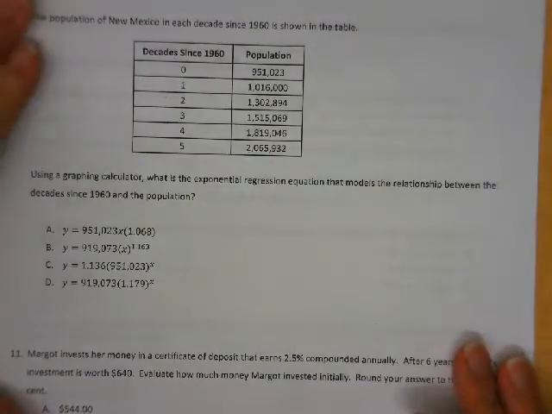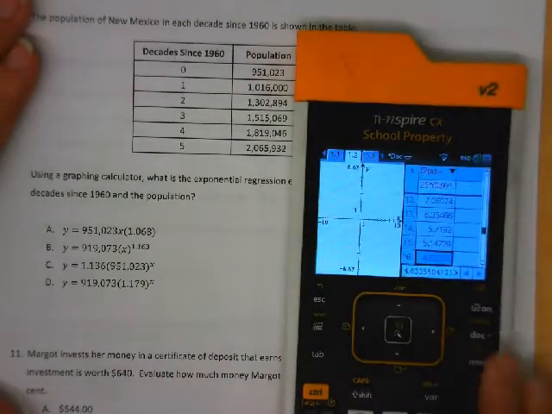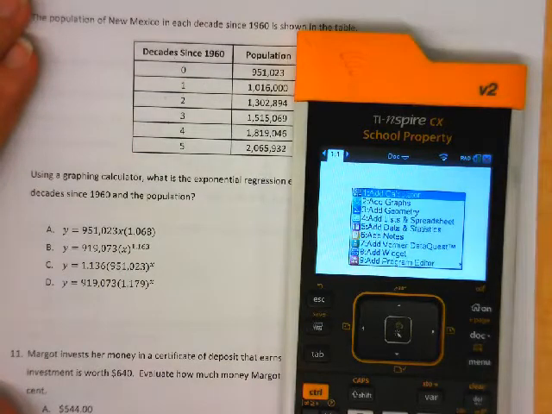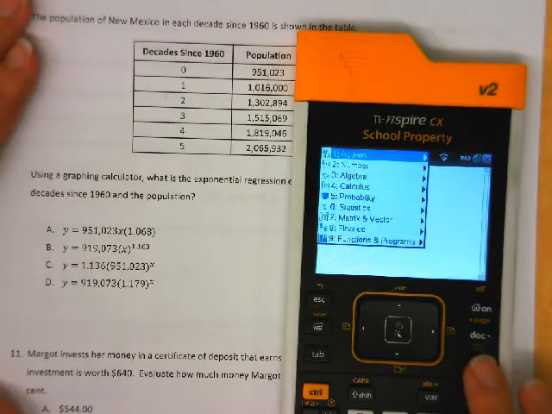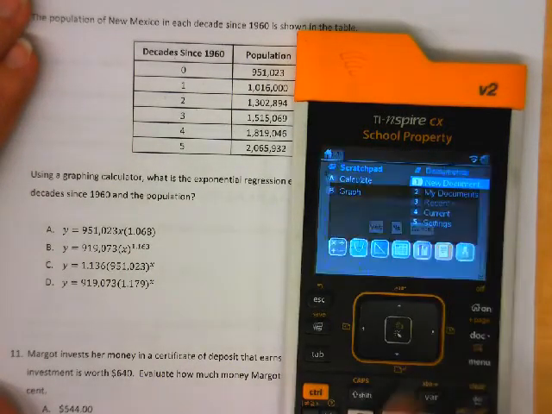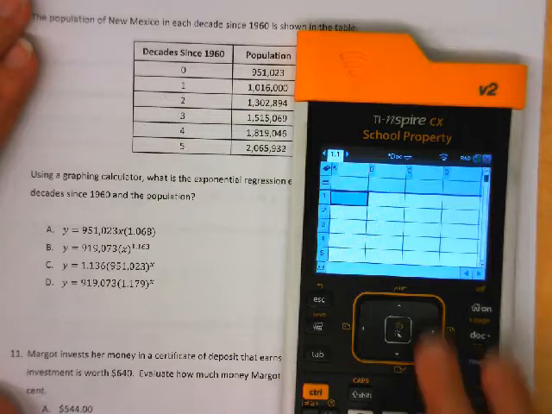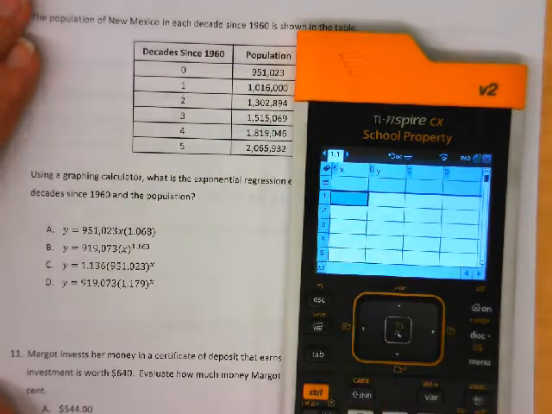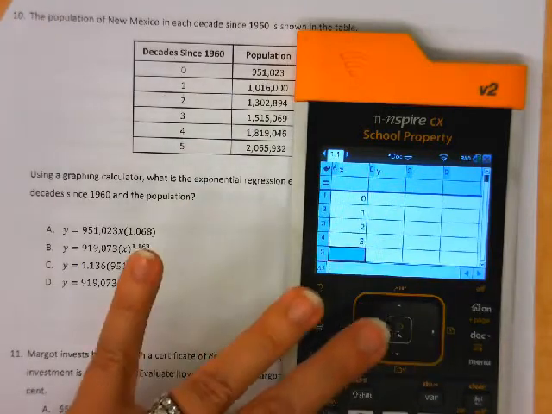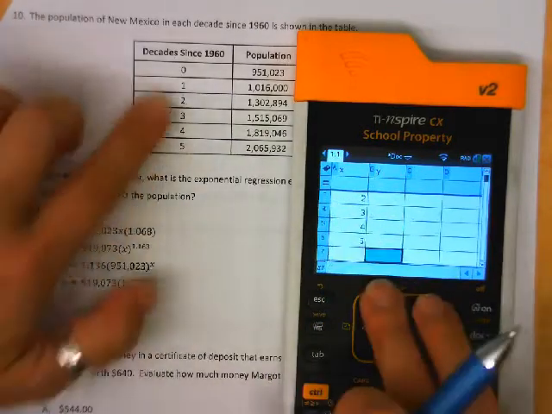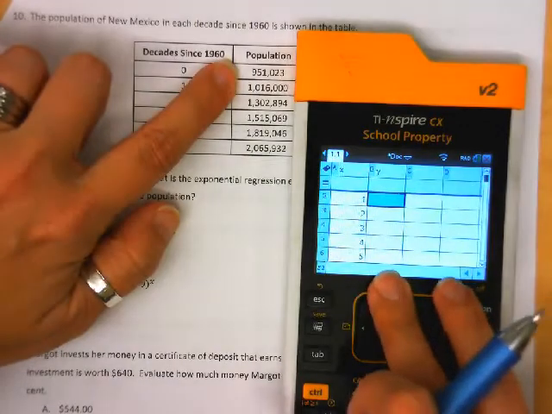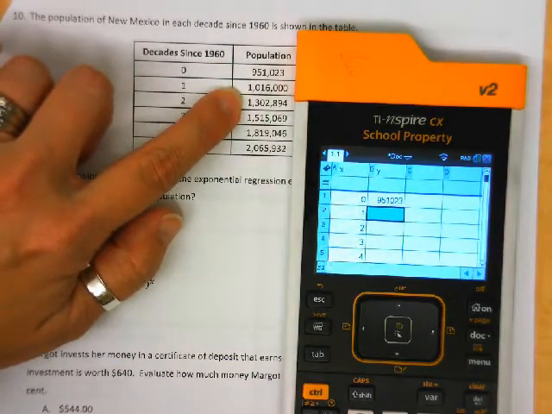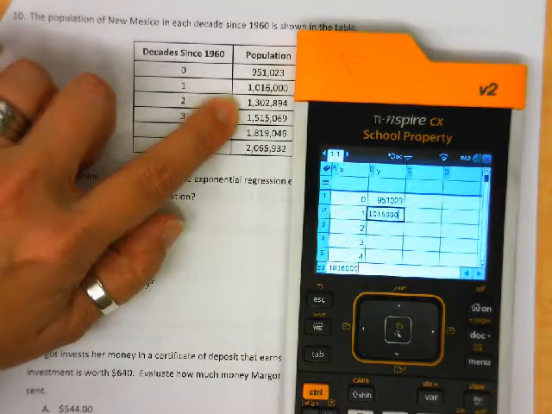On this one, again, you're going to need to use your lists and spreadsheets. Make sure you don't type over the one you already had. Just start a new one. Make sure you label your X and your Y. Make sure, again, go back to the top. I didn't do that on the first one.